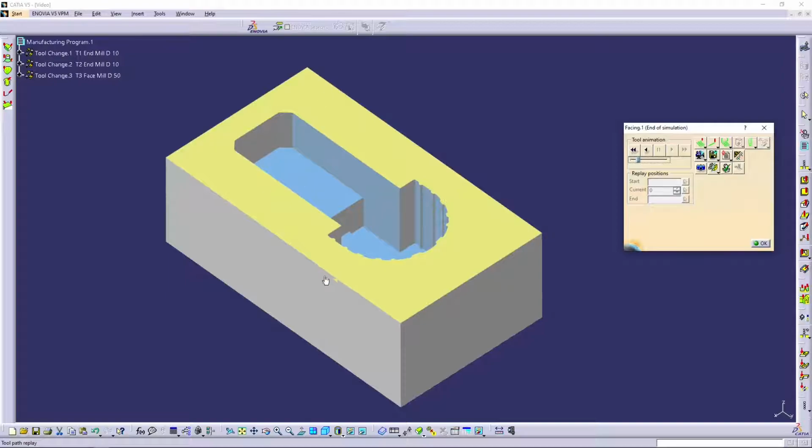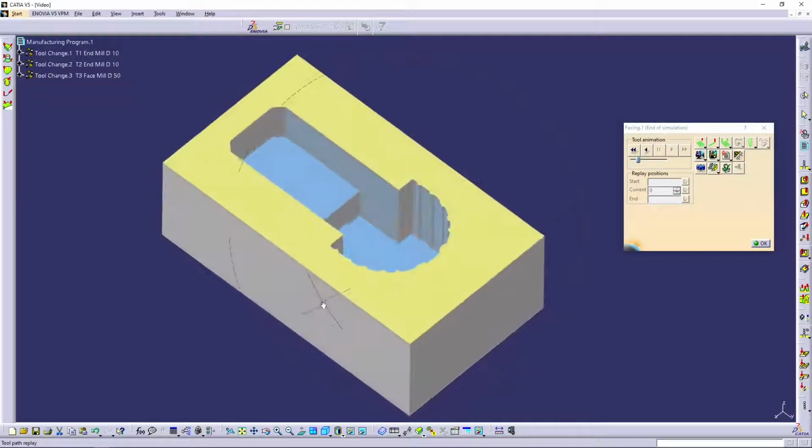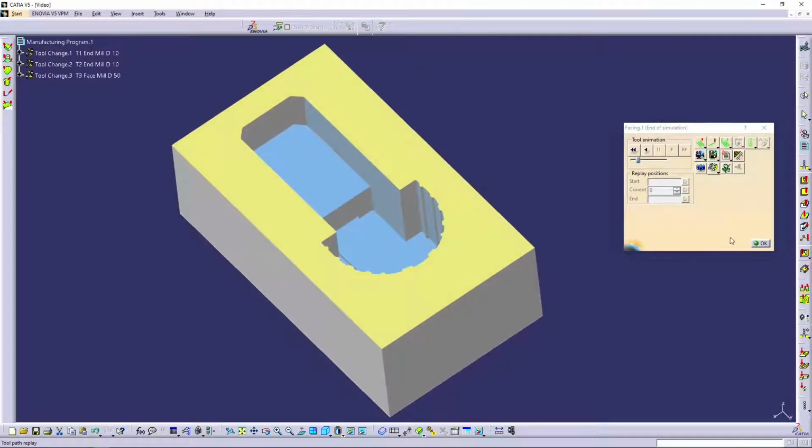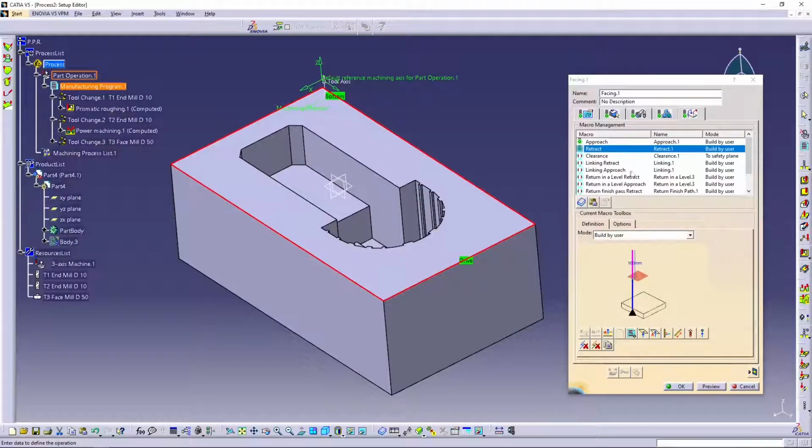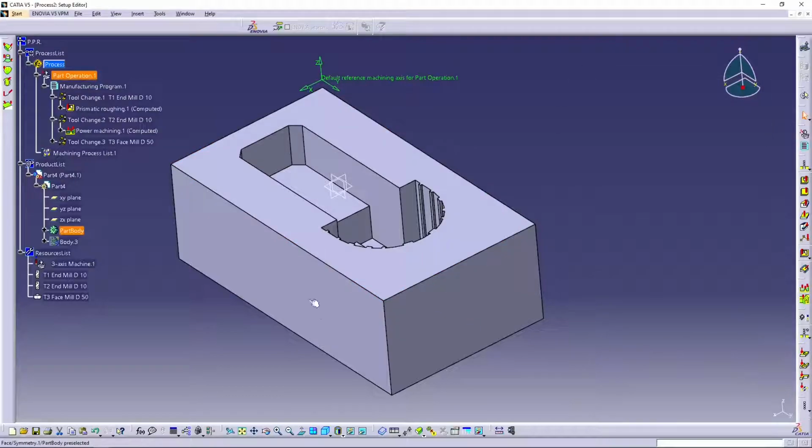And then facing. That's it. Then we click OK. That we can also click OK. Now it's done.